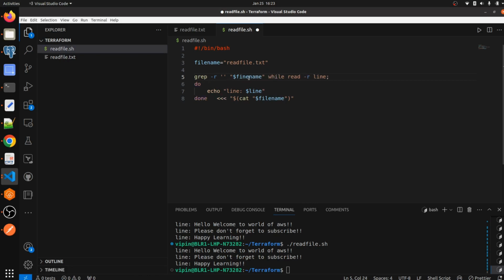We are also using multiple commands here, so we have to use a pipe to separate those commands. Now let's run the script again. So we are getting the same output.